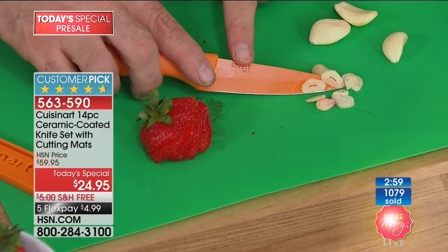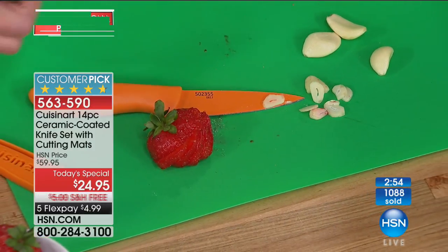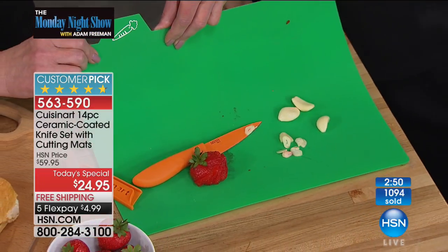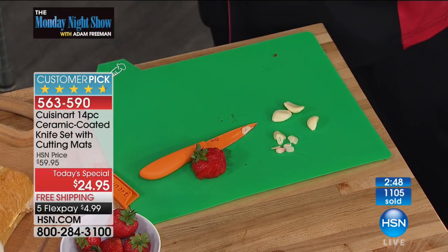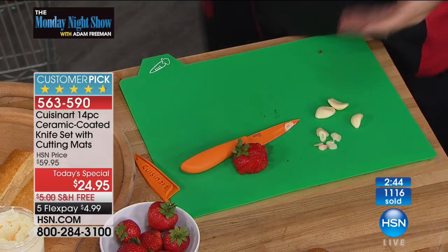I love, love, love having these knives. By the way, since we're at a close-up — notice the cutting boards: they even give you a little cheat sheet. So if it's like, 'Okay, did I do vegetables? Did I do chicken on that? What exactly did I do?' You get it all — and you get it all on the cutting boards.